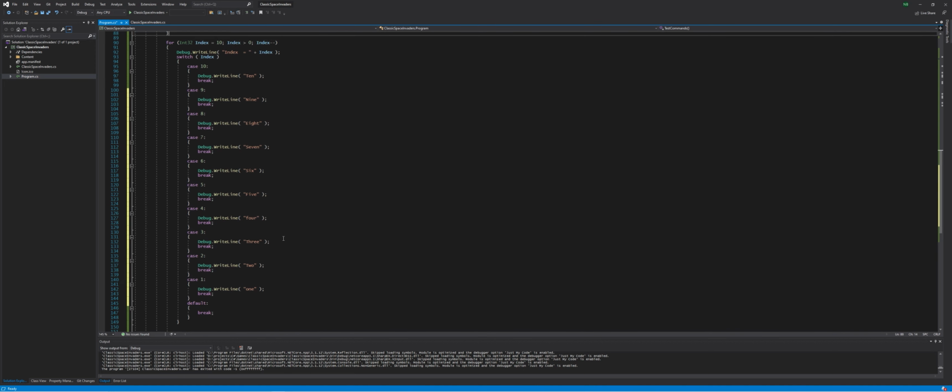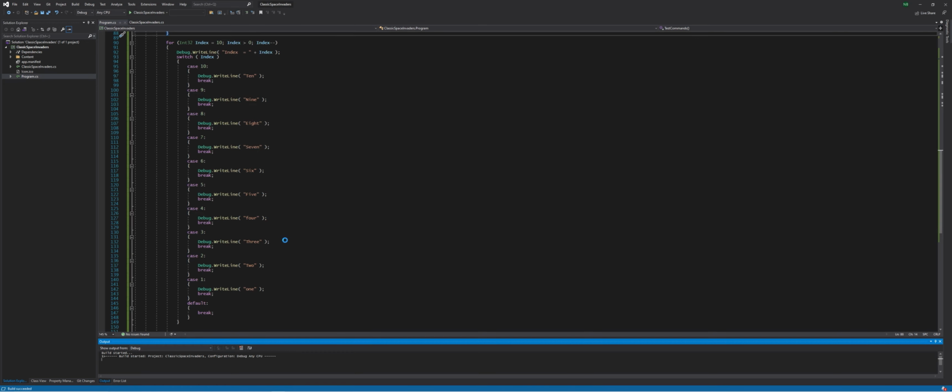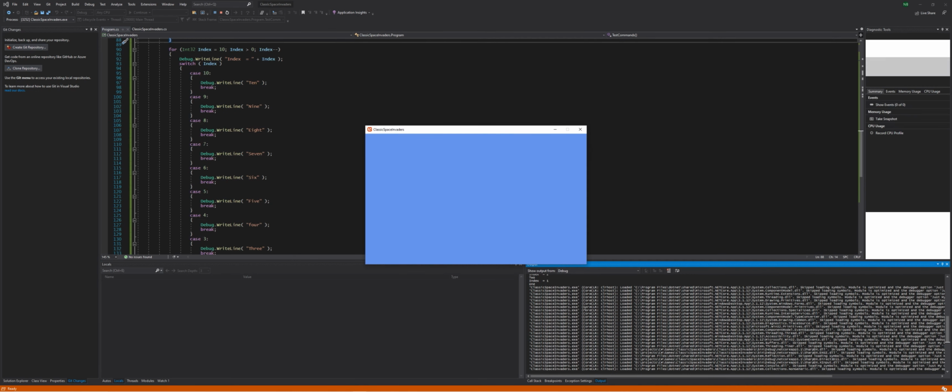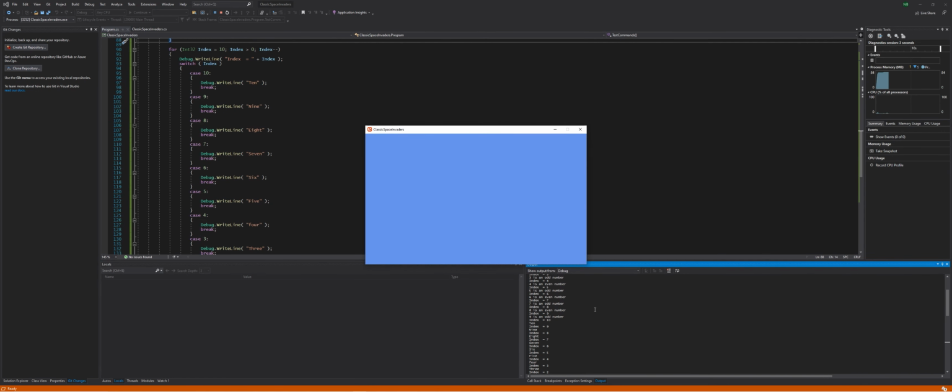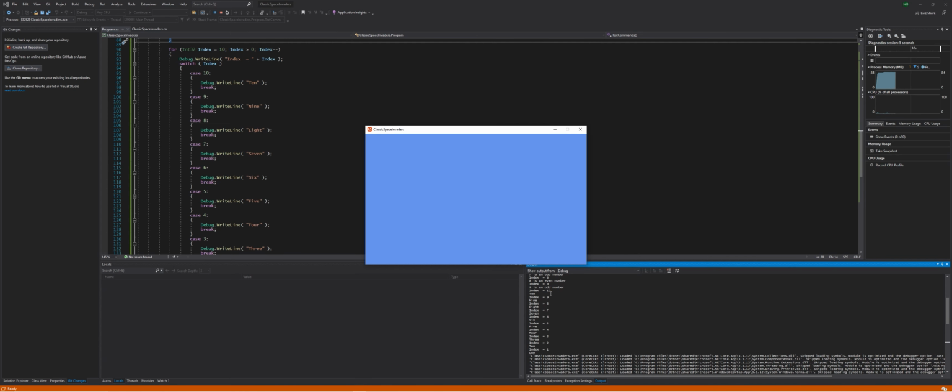I think you know what's going to happen. We're going to press F5 and have a look at the console output. Oh, looking good. Okay, so here it is. We have index 10, 10, 9, 9, 8, 8, and so on, all the way to index 1 with 1. Lovely, it's all worked.